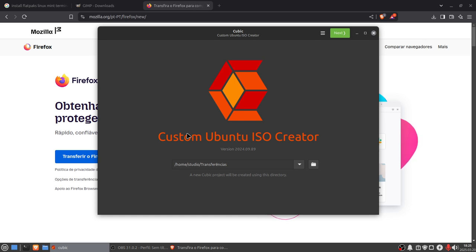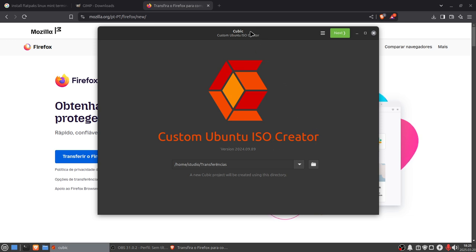I start here now with an empty 22.1 Linux image. We're going to do it from scratch. I got another image here from 22.0 that already has many applications in it, but today we're going to go for this. Now, the first thing I want to try: we've got the GIMP uploads here. So first we're going to create the custom Ubuntu ISO with Cubic.